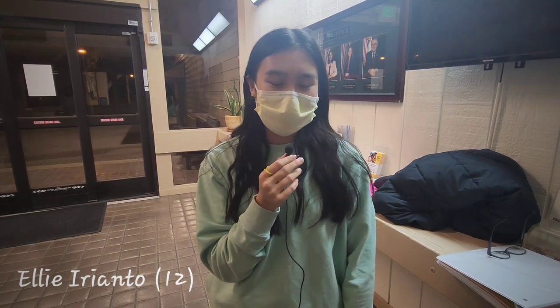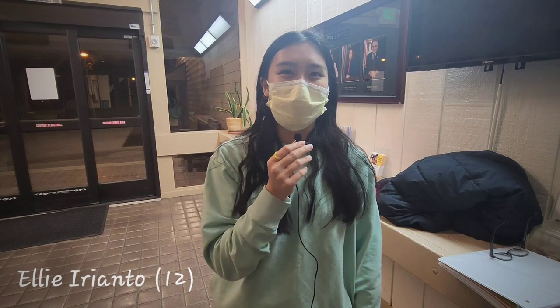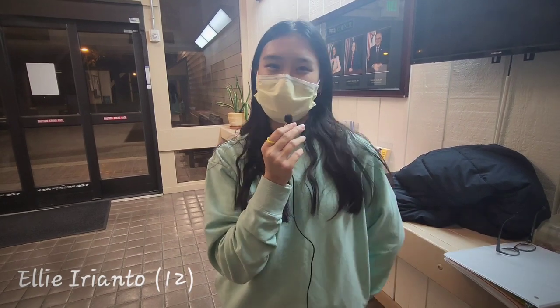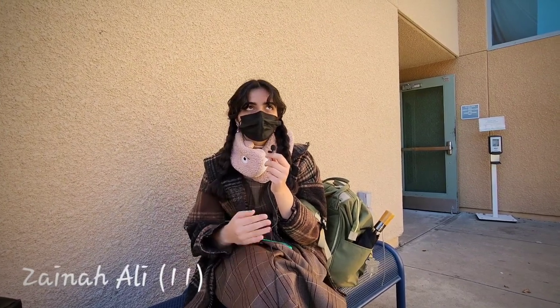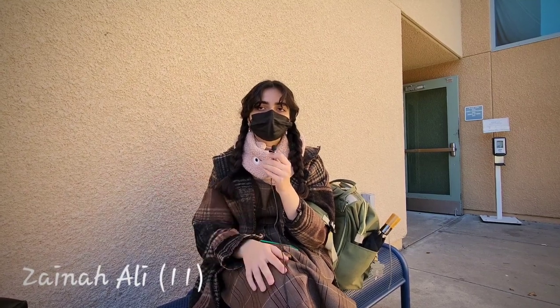Using it from Irvine High School, I was able to take it, but it involved about two transfers. Overall, it was really easy to navigate and I was able to get there without having to rely on my parents, while also helping reduce the impact on our environment. It was a very fun and unique experience, and it's a very safe and affordable option to get around Irvine and the area in general.